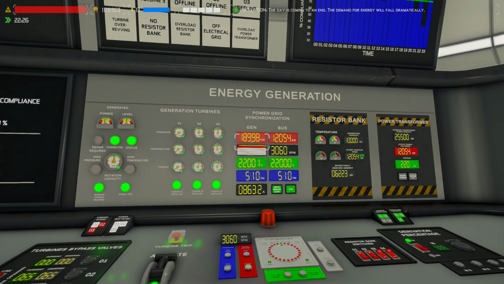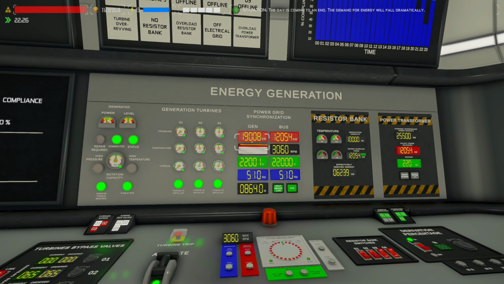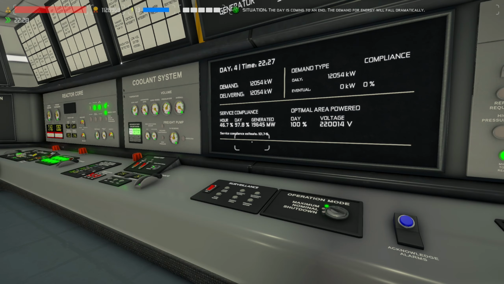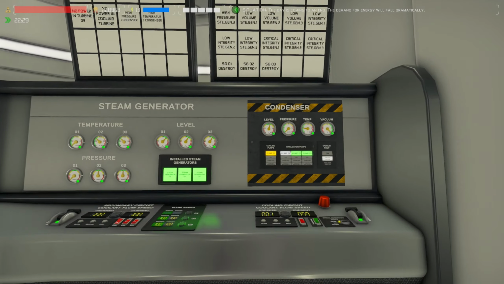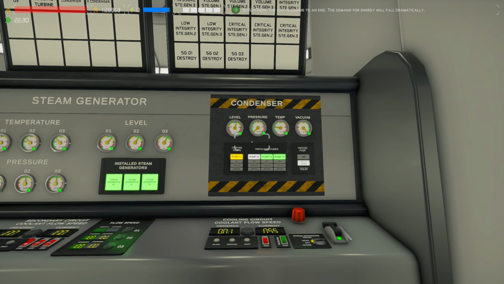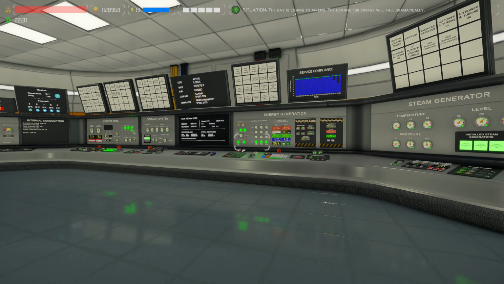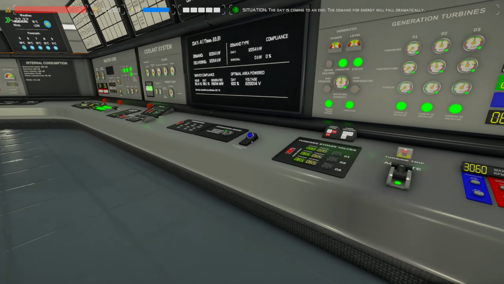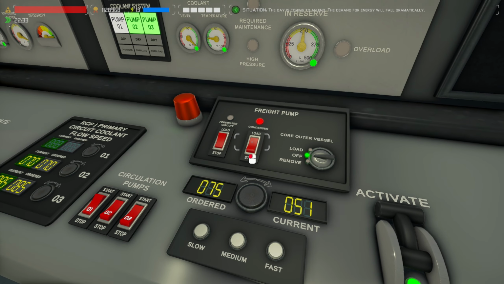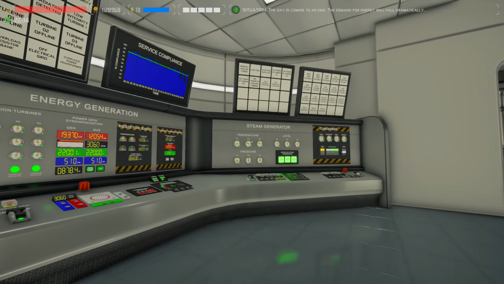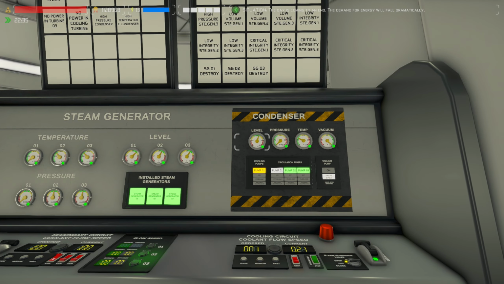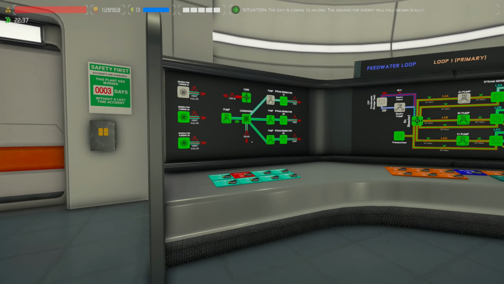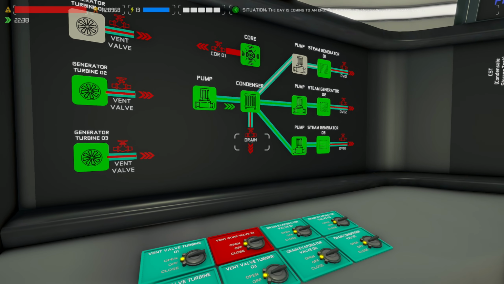This will inevitably reduce our power overall as we're doing this, and we may lose about an hour's worth of compliance. But if this has got something wrong with it and you need to shut it down to fix it ASAP, I want to see if it is possible to try and balance everything out by filling this condenser up, which I'm going to do right now, just like so. And I'm going to see if I can balance this thing out with that condenser load pump, as well as this condenser drain valve itself.